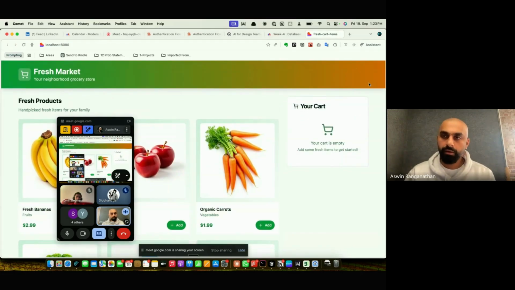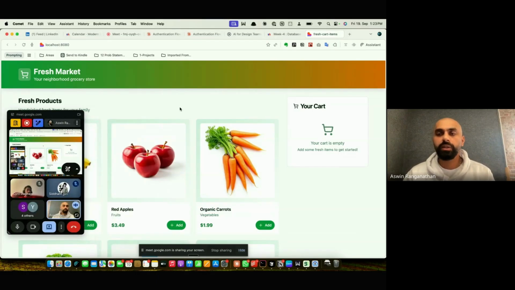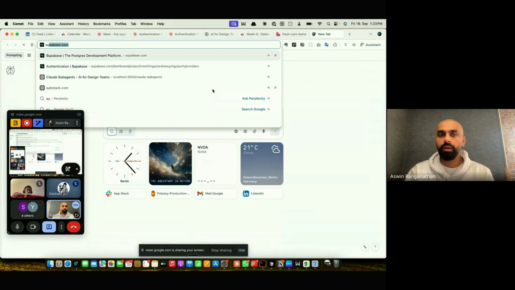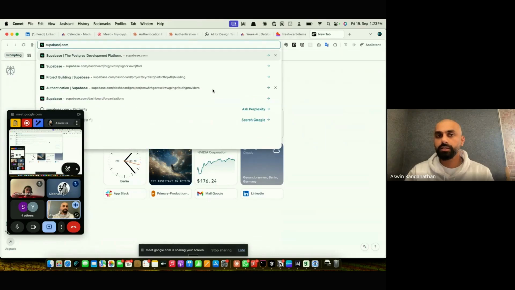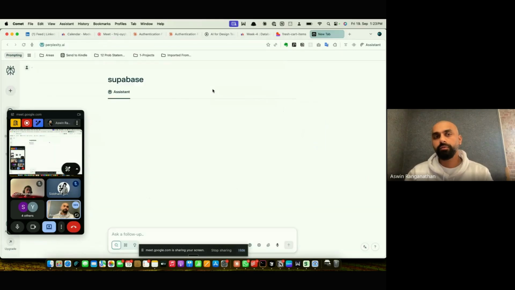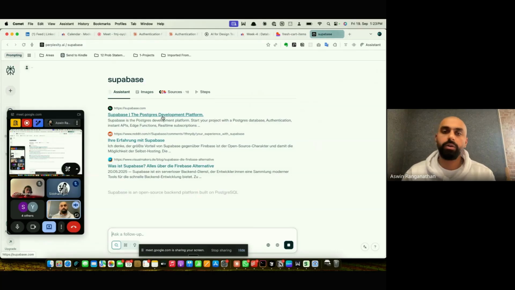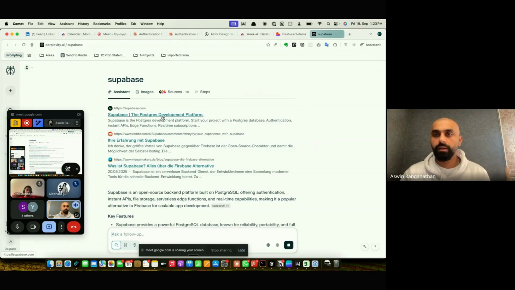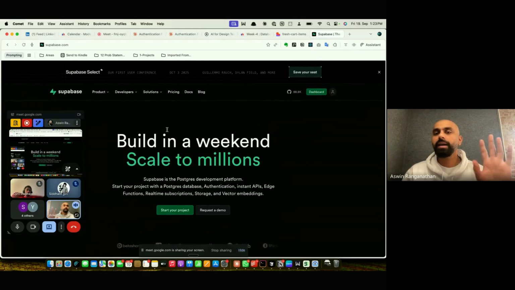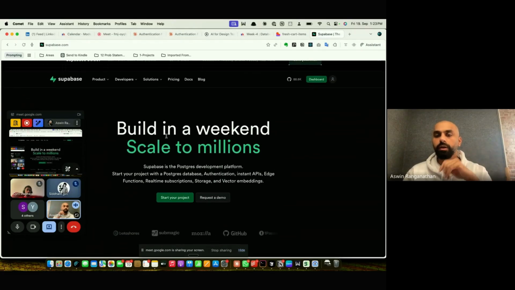But let's implement a login functionality here. The way to trigger this is so easy. All you need to do is know how you are going to implement this login functionality, which means what service you're going to use. So in this case, we are going to use Supabase. Supabase is the service provider for all our login and logout. We used Supabase in the previous database module as well. So it's just your backend. Your Supabase will give you all your backend.